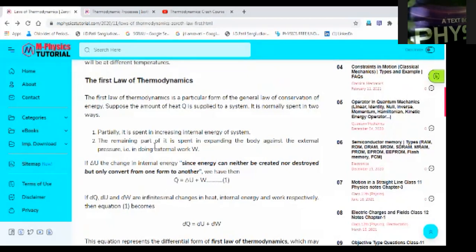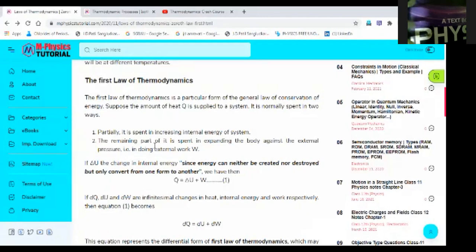रिमेनिंग पार्ट ऑफ द स्पेंट एक्सपांडिंग द बॉडी अगेन्स्ट एक्सटर्नल प्रेशर, म्हणजे दुसरा पार्ट जो असतो एनर्जीचा तो यूज होतो टू एक्सपांडिंग द बॉडी. आता साधी गोष्ट आहे, समजा तुम्ही मेटल किंवा प्लास्टिक घ्या, फॉर एक्झाम्पल प्लास्टिक घ्या, आगीच्या खाली ठेवा, काय होईल, त्याचं इंटरनल एनर्जी वाढेल, म्हणजे त्याचं टेम्परेचर वाढत जाईल. ओके, अँड इट पार्ट एक्सपांडिंग द बॉडी अगेन्स्ट द एक्सटर्नल प्रेशर, आणि ते मेल्ट होणं चालू होतं, काय ते एक्सपान्शन होतं. सो डुईंग द एक्सटर्नल, दॅट इज नथिंग बट अ वर्क.